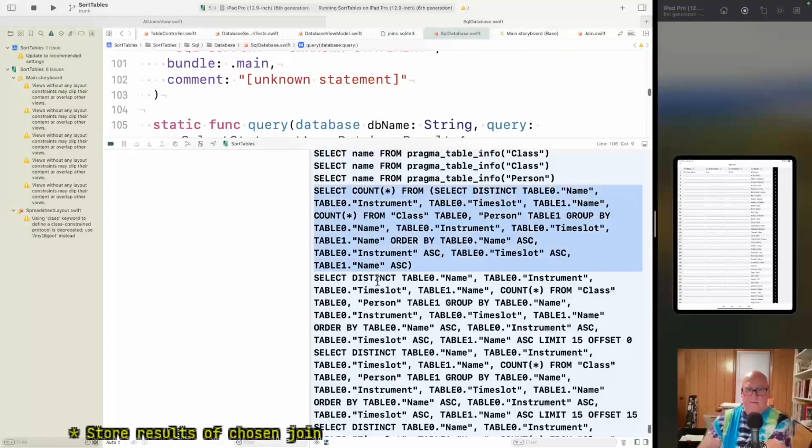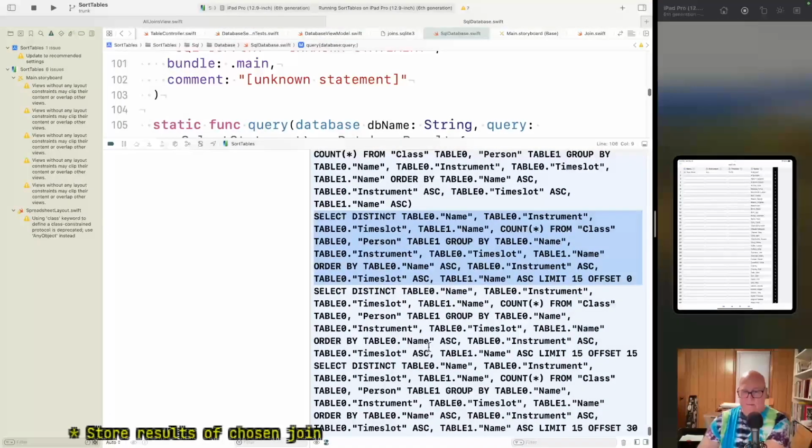Okay, select count from and then select distinct table. Now, limit 15. Okay. We're only picking 15 rows at a time. I don't know why it's such a low number. Yeah, I think that's what's going on. The query fetches the names. It feels like you should be able to cache some of that. Once you've selected a database, the list of names should be the list of names. And if they change it before you can commit, I don't know, it just seems like it shouldn't be a problem.